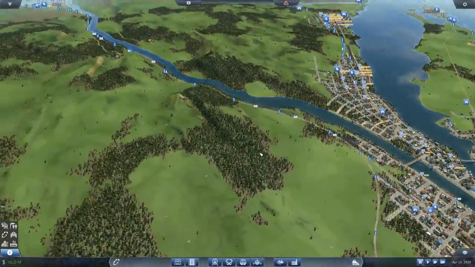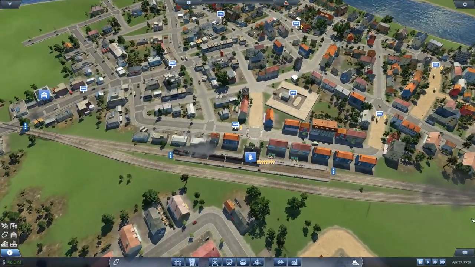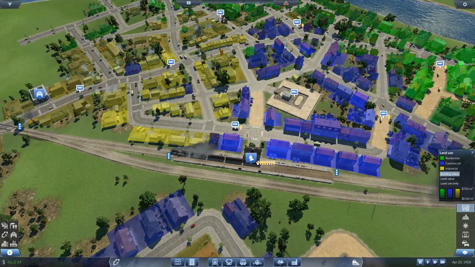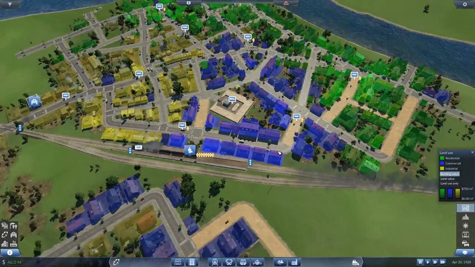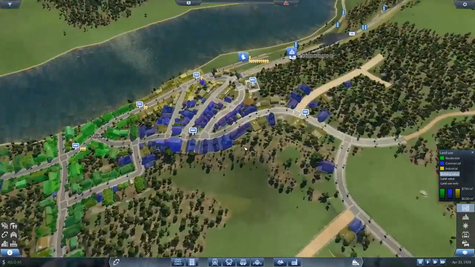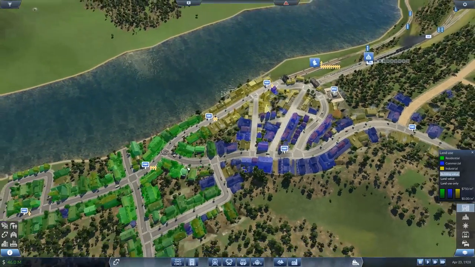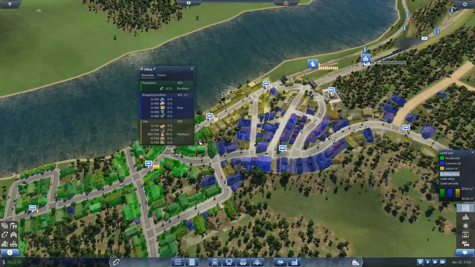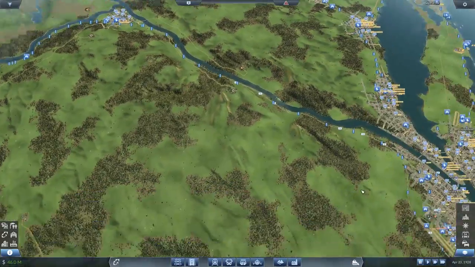Oh, and to the people that said, maybe there's no demand, yes, there is. This station alone, let me show you, has got loads of commercial within its catchment area. And the same up here. This has got loads of commercial up here. So, yes, there is definitely demand for alcohol. But for some reason, it's just not happening. So, I don't know. I seriously, guys, I don't know.